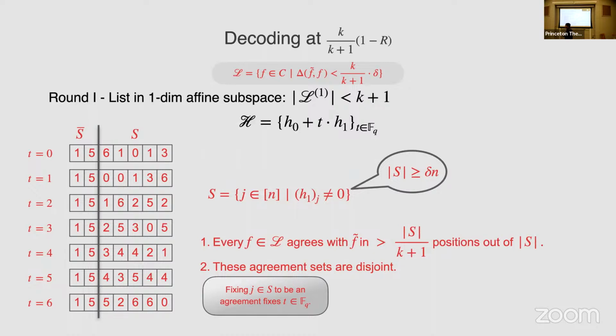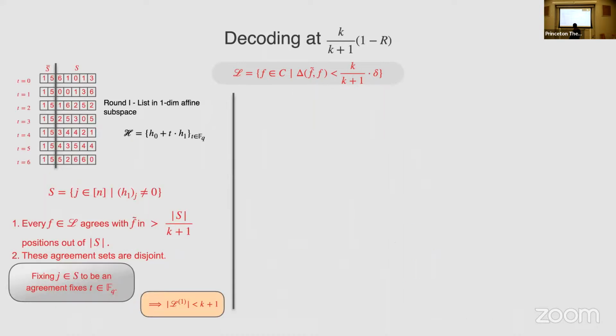Yes, exactly. So the other agreement set will have to look in the last three coordinates. This immediately means that, so L1 is the notation I'm using for one-dimensional assumption that the list was contained in one dimension. And we get that L1 is at most k plus 1. Okay. Let's put this aside.